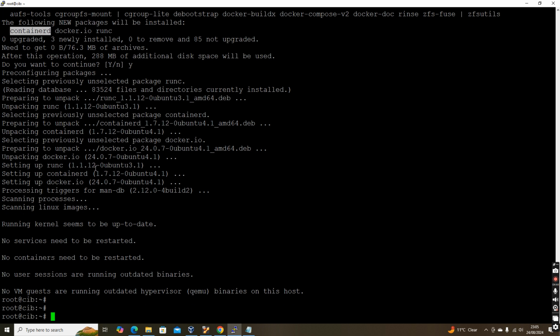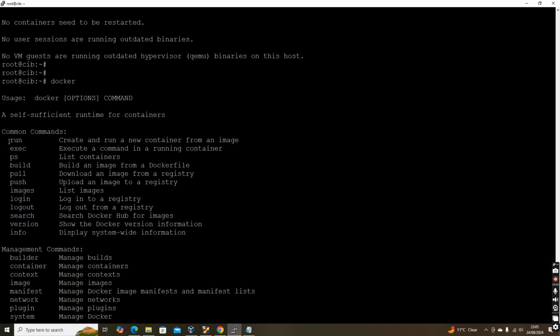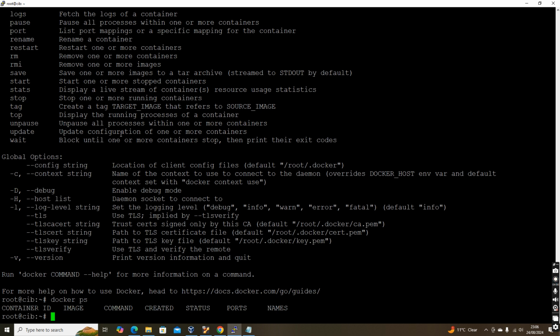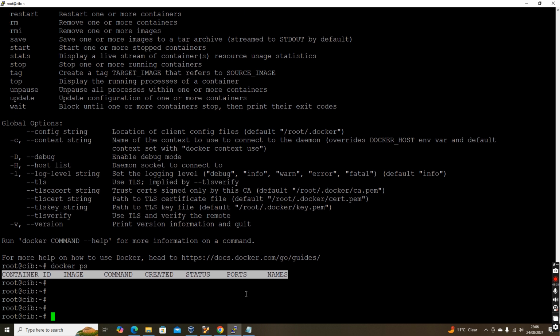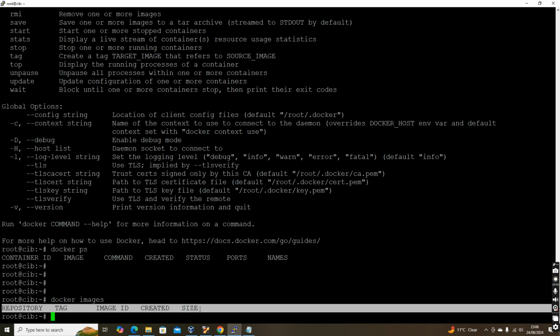Okay, so now the installation is complete. Let's see the docker command. When I typed it, the command worked and gave a lot of options. Now, simple thing, let's see if there are any running Docker containers on this machine. docker ps gives an empty list, so there are no containers running here. Now docker images will list all the images available locally. There are no images here.